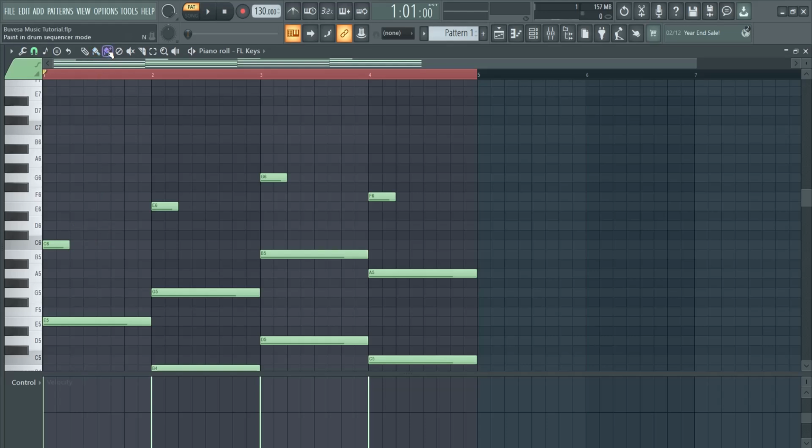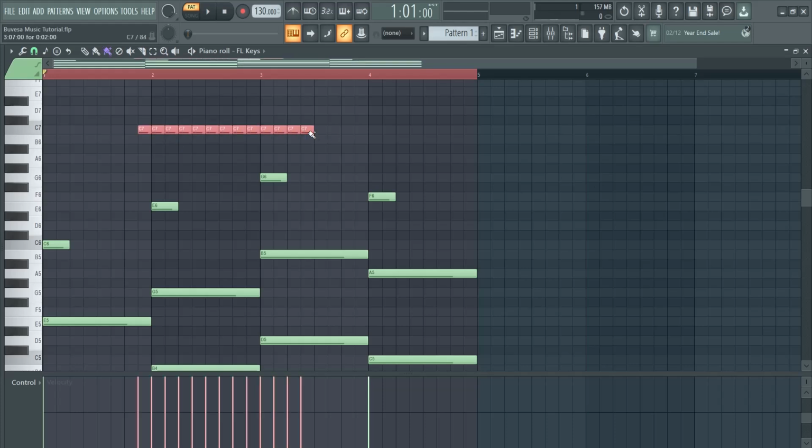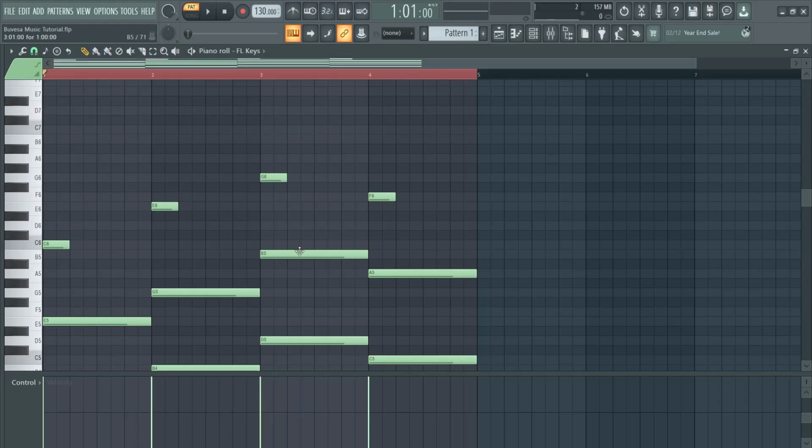For drum beats or hi-hats, I can use this to paint them in, and you quickly get this. But this draw tool, this pen tool right here, is the quickest. If I click on this note and then click again, I have the same length. So I can click here and have the same length of those. And I click like this. Now it snaps to the scale. Holding the Alt key and then dragging it around moves it off scale, so I can work more precisely.